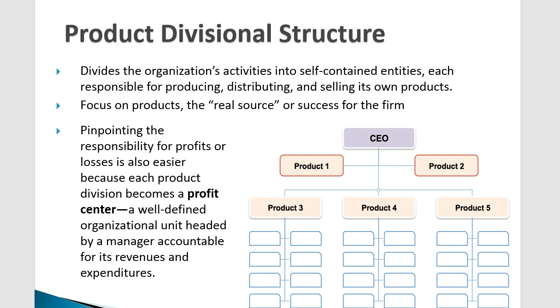You could use profit center accounting for these divisions to get a better idea of what these divisions or products are spending on advertising, research, development, promotion, how their sales are, and their profits. So it's a way of breaking the company up into something that makes a little bit more sense, sort of a multi-divisional approach. It's quite common for companies that have multiple lines of products that are not identical, that are in different categories. You may want to manage them and group them and operate them so that instead of one large company, you have sort of 10 small or mid-sized companies within it, using this product divisional structure.